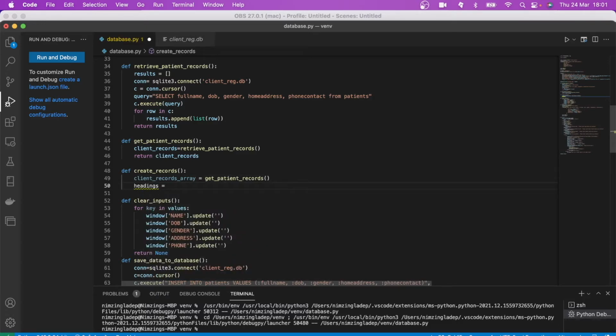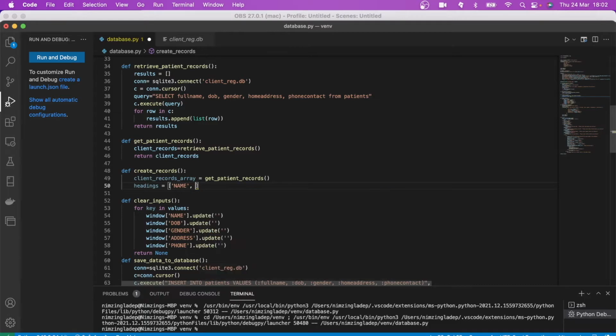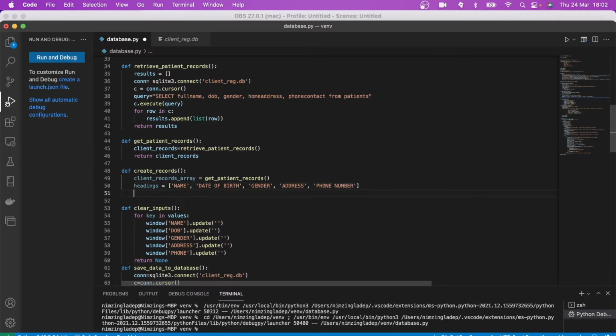Headings. In the display, you want certain things to be on the heading, and here you can call it in capitals name, sorry, we'll put it date of birth, gender, address, phone number, and then you will create a layout for the display.